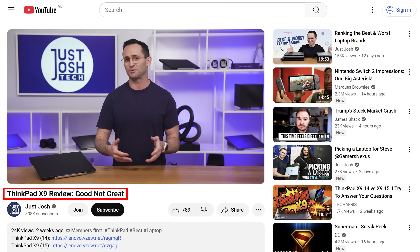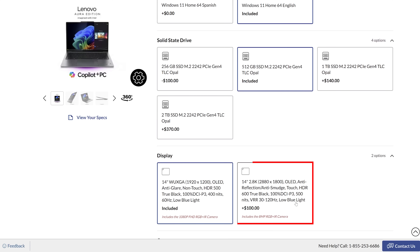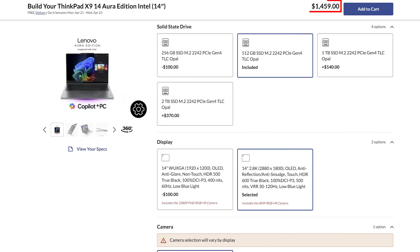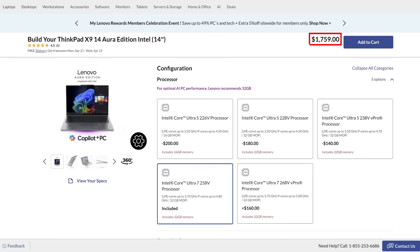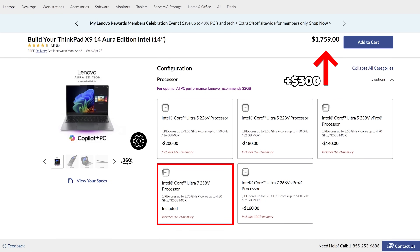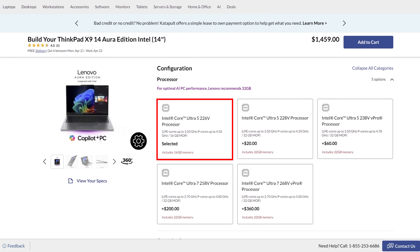What is noticeable is their price. In our X9 review, we recommended the nicer screen and the Ultra 5 variant — though you have to custom-build the laptop to get this configuration, meaning it may take longer to ship. Configured with 16 GB of RAM and 512 GB of storage, the price is $1,459 with the Ultra 5 and $1,759 with the Ultra 7. Lenovo's website lists it as only a $200 difference, but it clearly jumps by more. It appears they charge the extra $100 because the Ultra 7 comes with 32 GB of memory — which many buyers won't need, but you don't always get a choice since memory is included on the Lunar Lake chip. So this makes the Ultra 5 variant $300 cheaper.